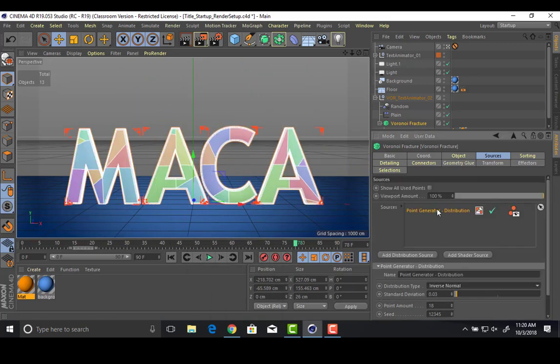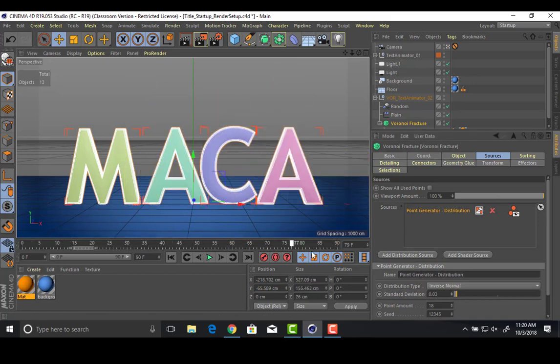So that's one way that we can tweak this, by going into this point distributor and changing this thing, which will choose how the points are distributed, and then change that. We can also turn off the points if we don't want to see them. We can uncheck this. What that does is just gets rid of the point distribution altogether. So now we just have 4 pieces basically.